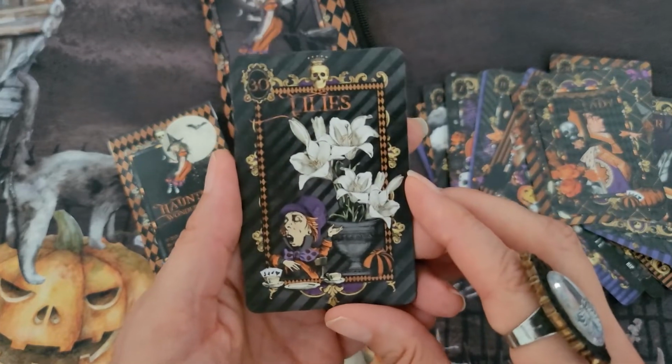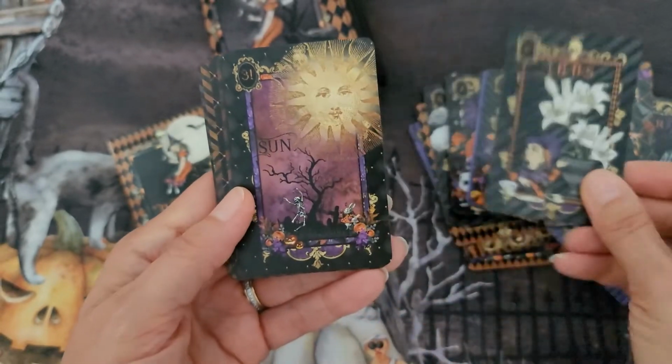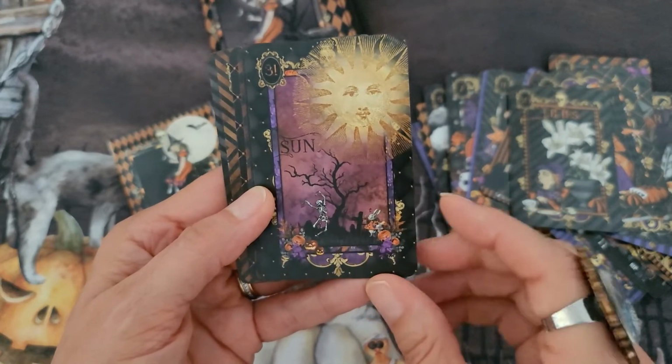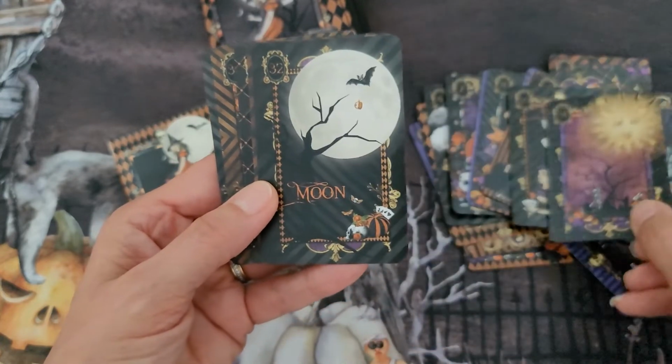Then we have the lilies with the Mad Hatter. Some playing cards in his cup there. The sun. I love the way this one turned out with the little dancing skeleton here, and then the little rabbit making an announcement. So that was appropriate for the sun.